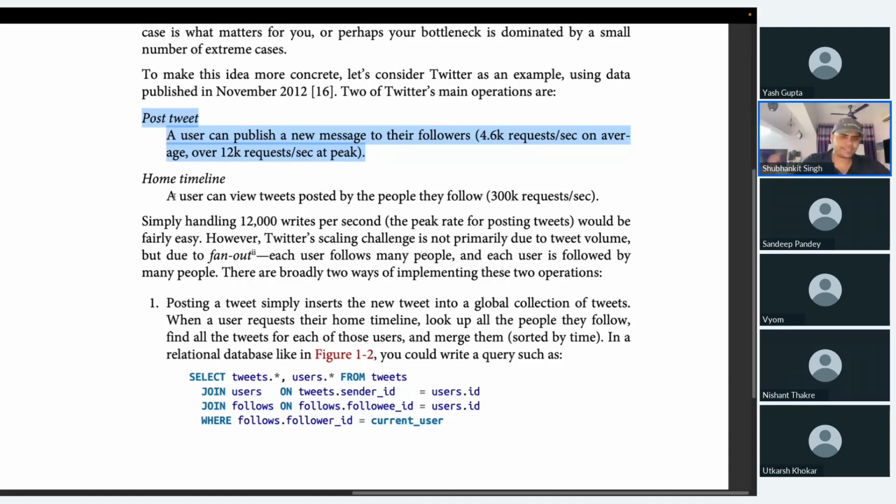Pretty straightforward, right? Something which is less in quantity, you increase the price of it. Something which is more in quantity, you try to decrease the price of it. So what is happening in this scenario, when I post a simple tweet? My write was anyways less in number, and posting is still pretty straightforward. I simply insert it into the table, right? So it is cheap. And my reading, which was anyways so much more in number, I again go back to the main table and it becomes very expensive, right?